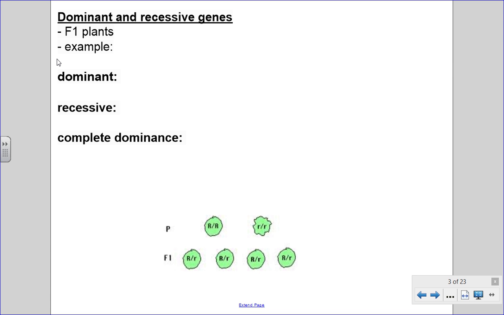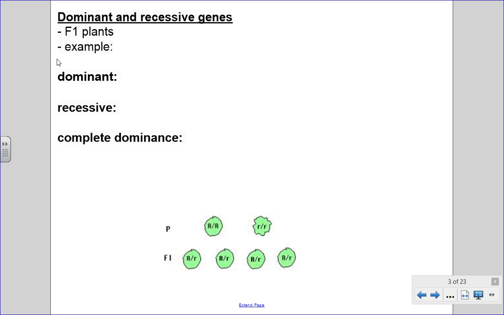So we were just on this slide when the bell rang yesterday, and I wanted to make sure that we finished it off and that everybody had the things that were on this. I believe I had written down what dominant and recessive meant. No? Okay, then that's where we'll start.